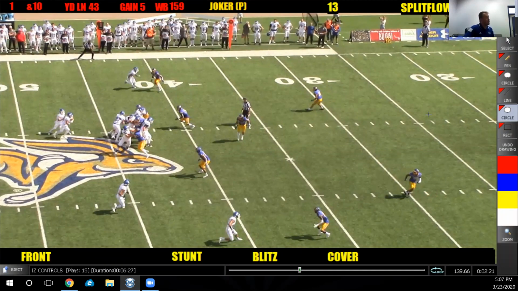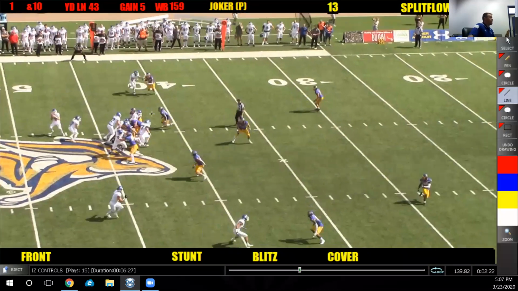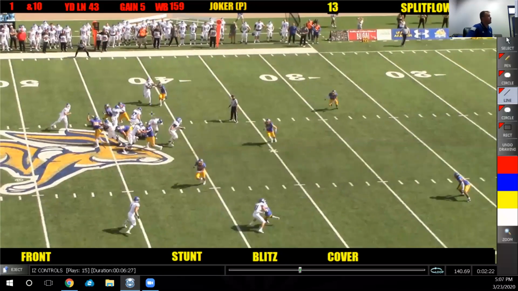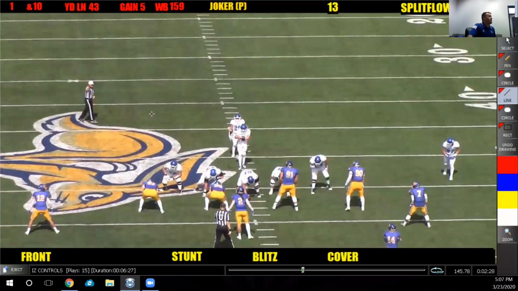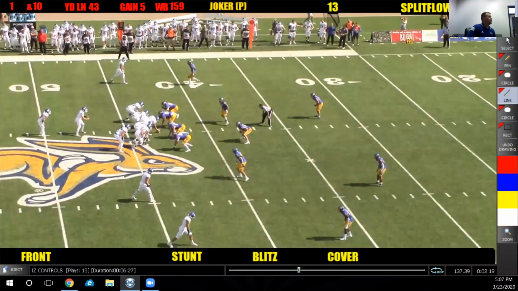It doesn't need to be a cutoff block where he's going to run inside and try to pivot and turn out. That's not very realistic. He's going to get beat more times than not. What we need him to do is body up and just make sure that he is being physical and pushing him, just similar to what we teach up front. We just need to displace him. And then here we're also using a bubble control on the extra run fit to the field. So similar to what we did last play, except now we're running the zone in a different direction.